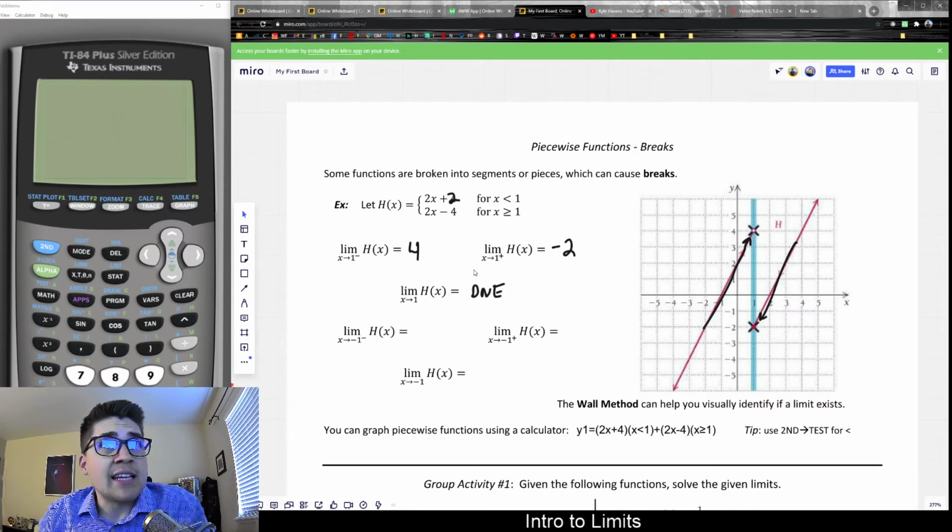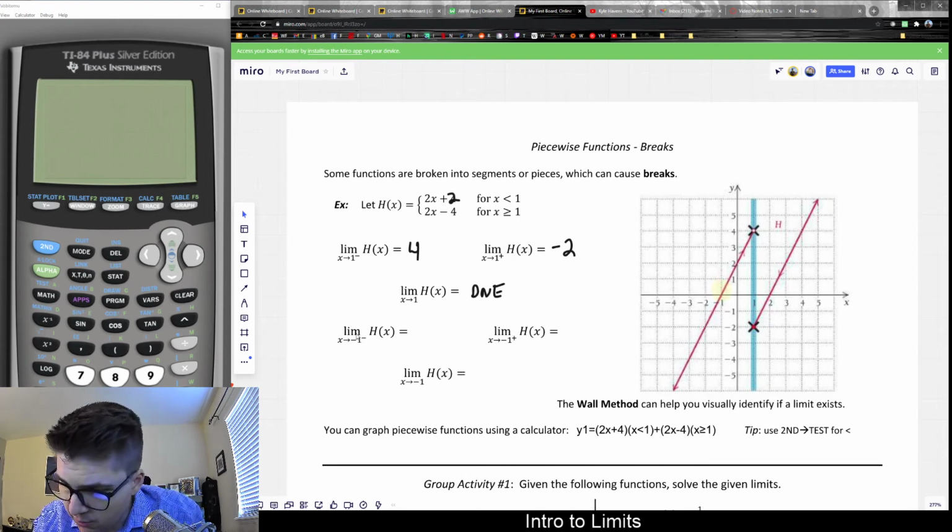Now, let's say we're looking at a different point of the limit, like just any other point on the curve. Let's say we're looking at -1, and we wanted to see that instead. So let me erase all this. Again, we could draw a wall through -1 if that helps us get started.